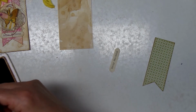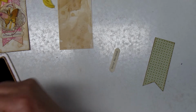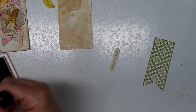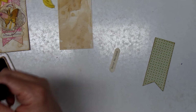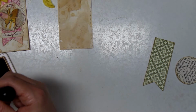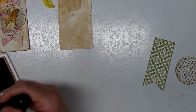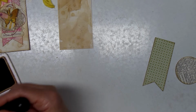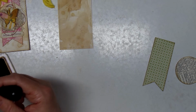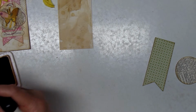Now, did anybody else go to the thrift stores this weekend? And if so, what did you buy? I know sometimes, I don't know about you, but sometimes when I go to the thrift store, you seem to find the same things that you already have. Like if you have a lot of material, there's really good buys on the material. Or if there's a lot of really cool books out, I just find that I gotta stop buying certain things because I have enough in my supplies now.